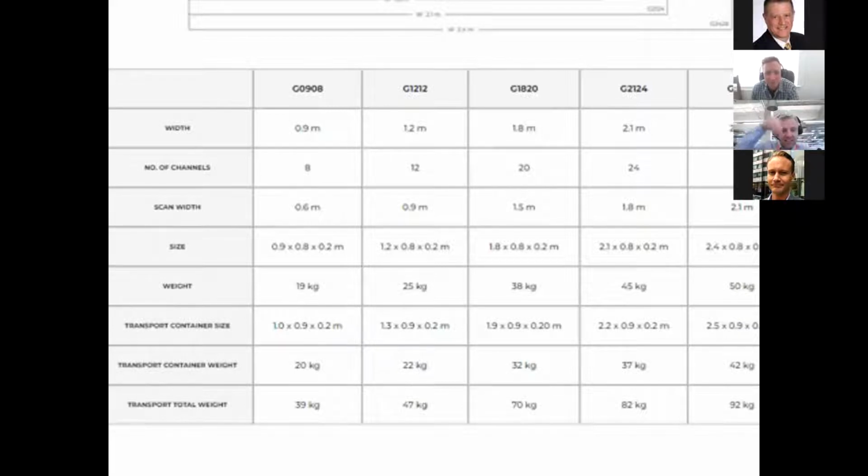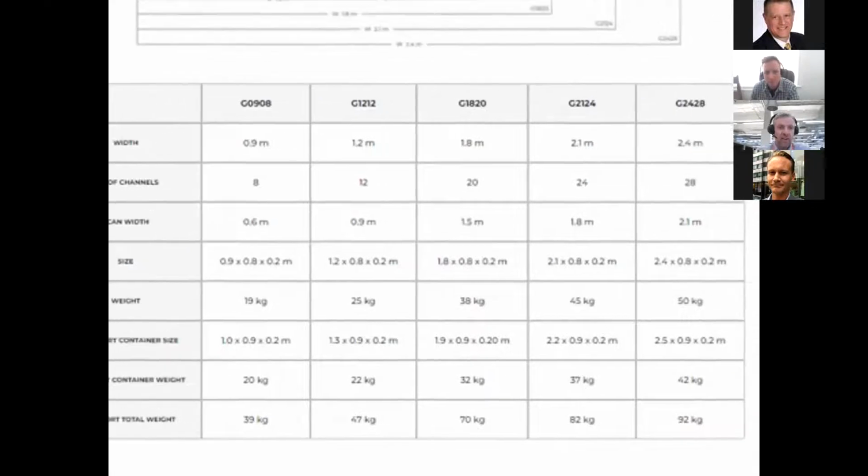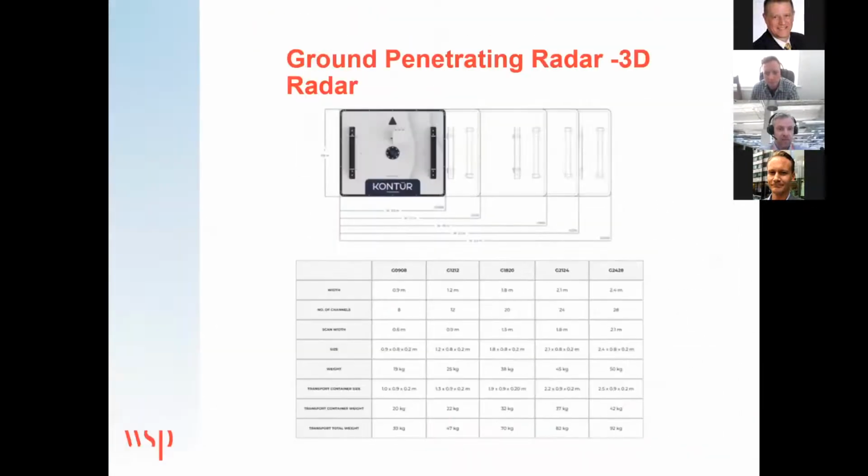But basically, each point has to dwell for a certain time. If you're driving too fast, you get blur in the data. You have to be careful. And the great thing is the system warns you. It'll start beeping if you're not at the right speed. So you've got to get the dwell time. As it's pulsing, it needs to spend a certain time. If you drive too quickly, we learned that. You can learn that the hard way. But it's all very good. So that's basically the system.